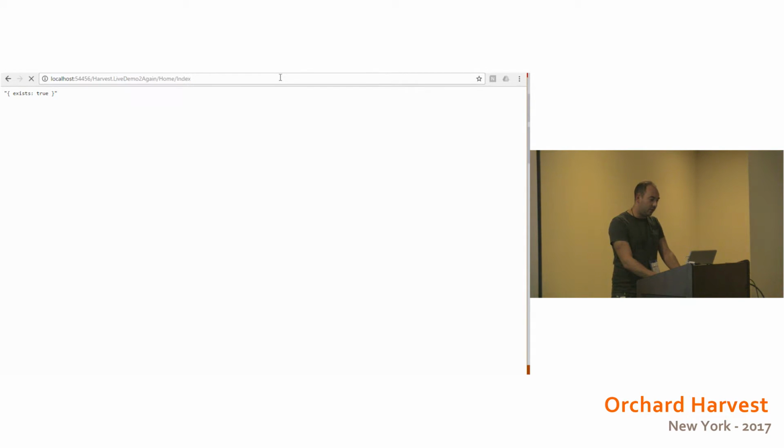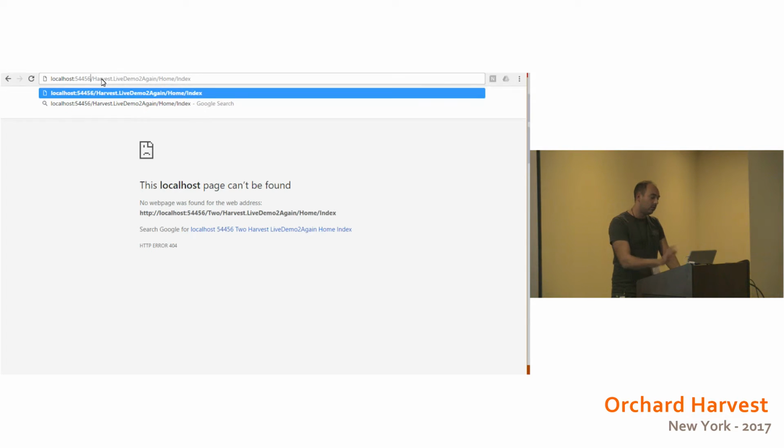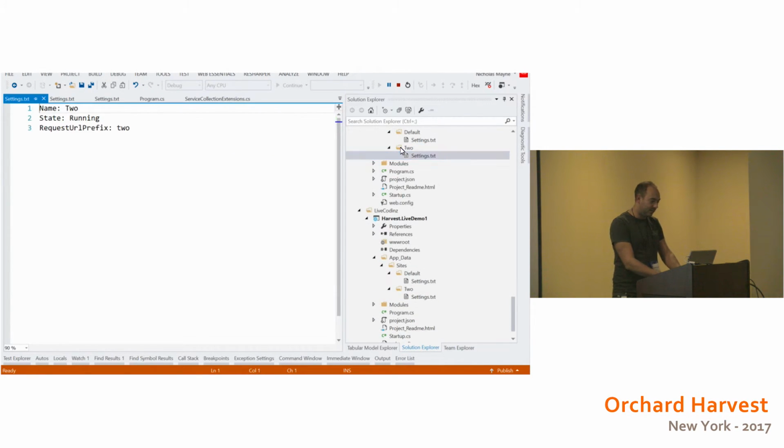So by default, the default tenant doesn't have anything, but we can also say, because when we register routes, we can also have 2. We don't have 2. Huh? Oh yeah, of course. That's what I get for copy and pasting, isn't it? Whoops. Cool.